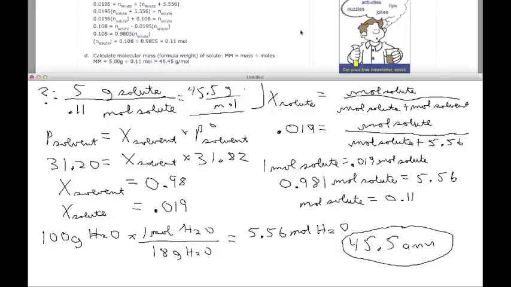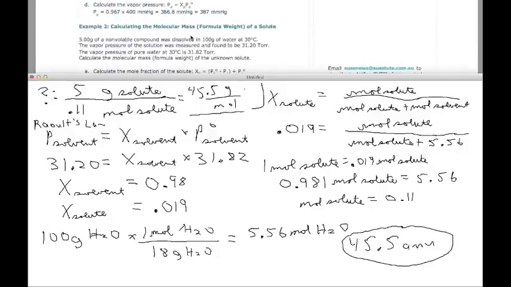Okay. And looking at this handout, that reminds me of something that maybe I should have mentioned. This rule here is called Raoult's Law. Vapor pressure lowering goes with Raoult's Law. Notice here they mentioned that it was non-volatile. But that doesn't affect how we solve the problem. I think I mentioned to you last time that all of these approaches we've been covering have been assuming non-volatile compounds, compounds that don't evaporate easily. So that doesn't change how we're going to solve this.